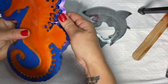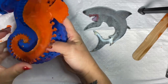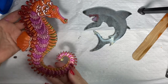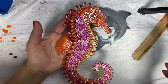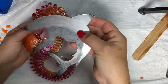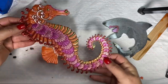And let's see how my color combo goes. Love it. Super pretty. I think it came out great. I like it more than the shark. I think I could have went a little better with the shark, but I absolutely love the orange and the red and the pink. It's so different from the last one I did with the dark colors. It's just bright and beautiful.